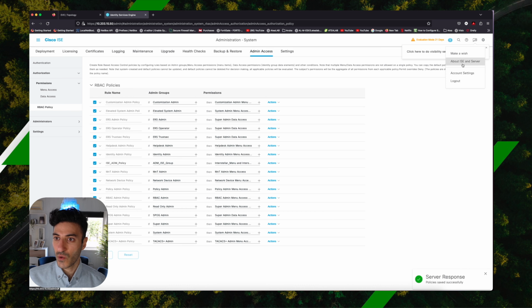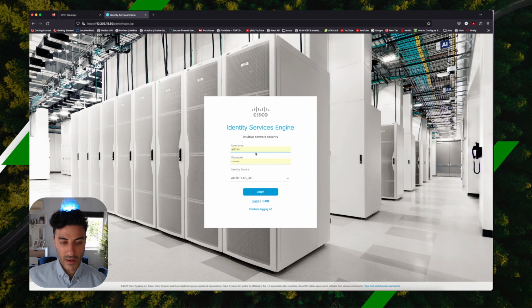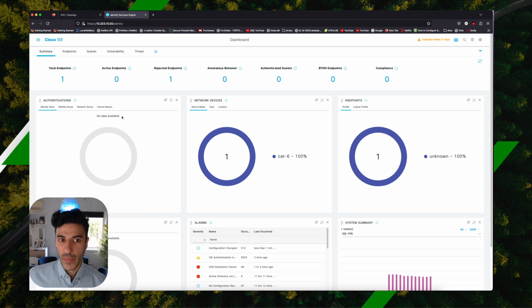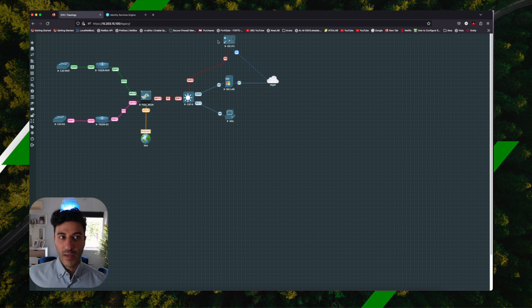external identity sources. So I will log out, and now we can see the identity source. I can choose the internal database or the Active Directory. So I will choose my Active Directory join point, write the username and password, and click on login. And now I am in my ISE environment using my external identity source username and password. And let's move on to configuring the CLI part.